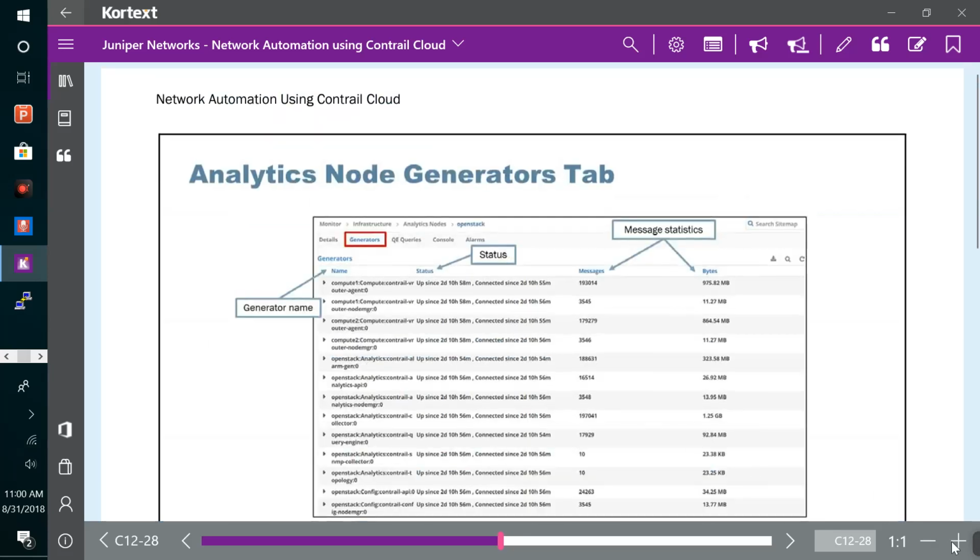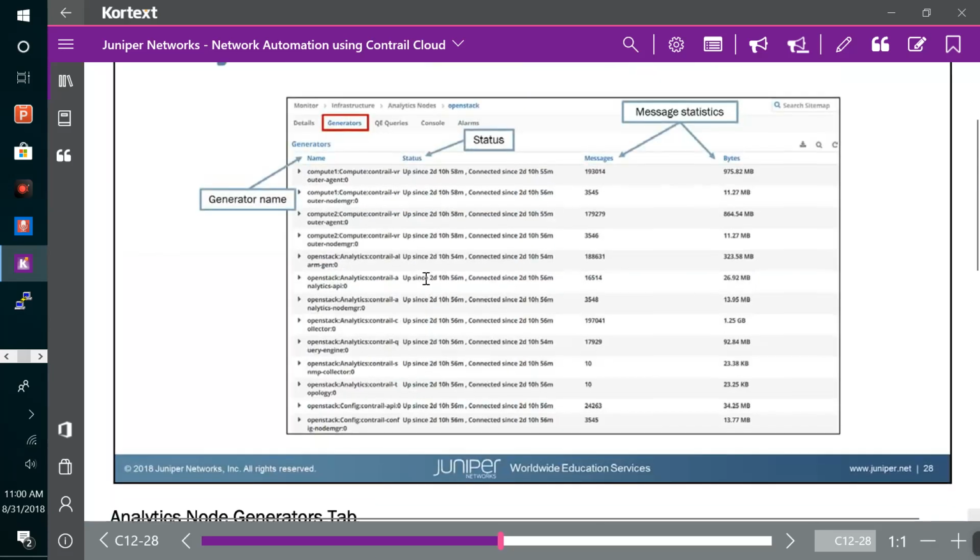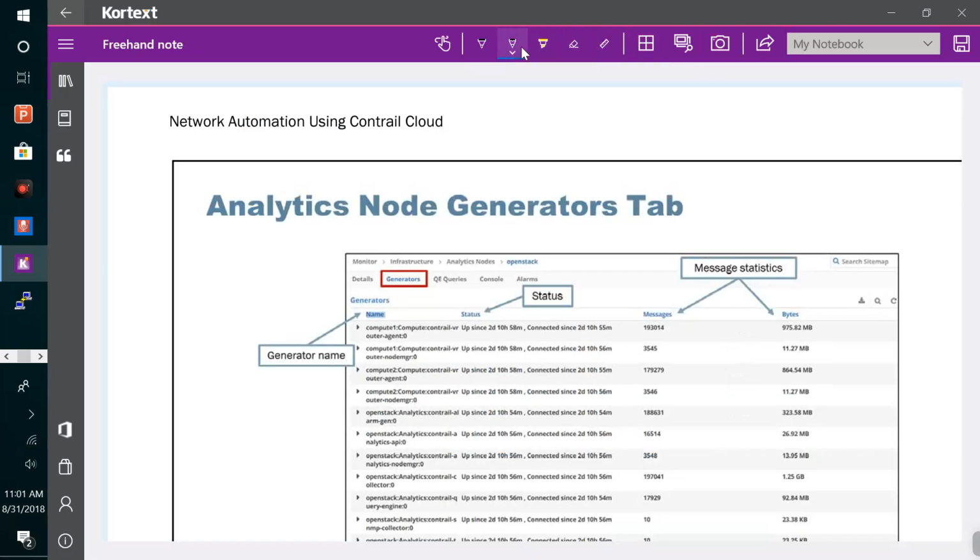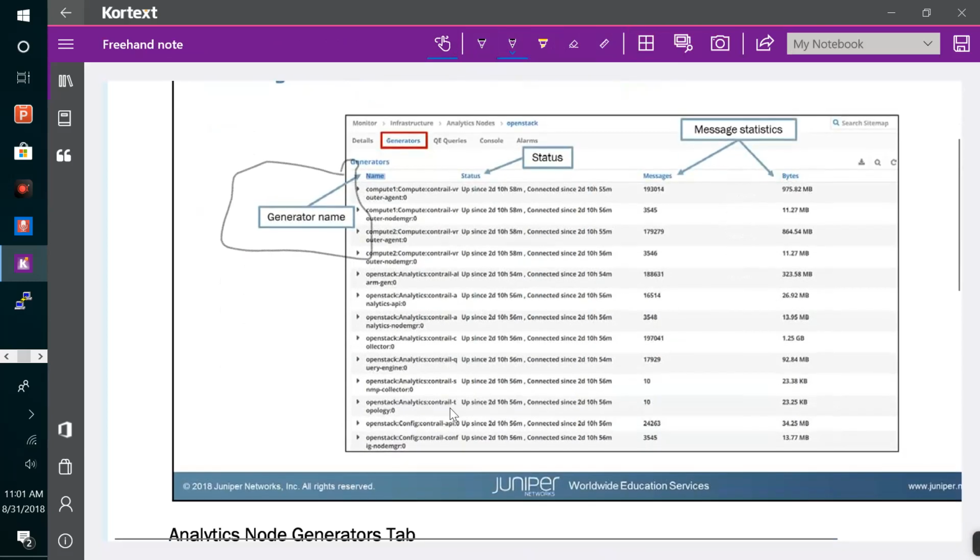You will see that, oh, as an analytics node, I have collected information from, let me give you some examples, from the config node, from SNMP, from the controller node, right?